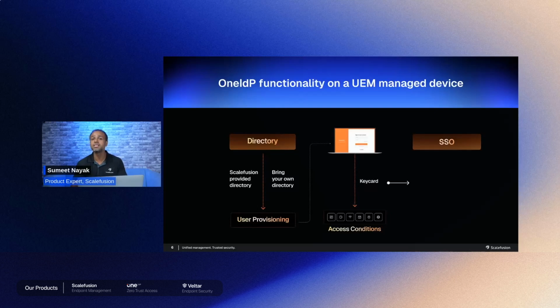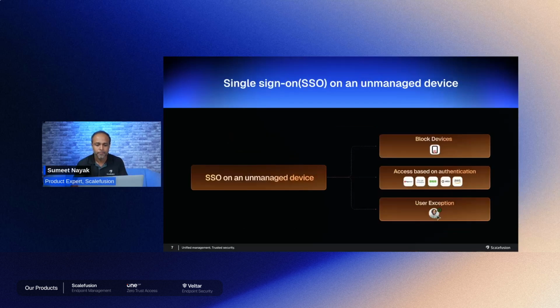If any of the compliance checks fail, they are blocked from logging in on the device, right at the door, right at the keycard. Of course, once they are inside the device, they have access to all their applications, the applications that you have configured from the dashboard. One click access. Now, you may ask, what if the device is not compliant, but I've somehow managed to bypass the keycard and then I'm inside the device? Well, there will be compliance checks on application level as well. We will see that in a demo shortly.